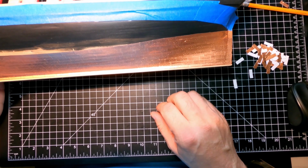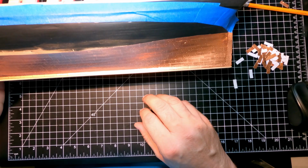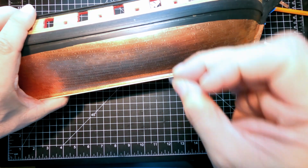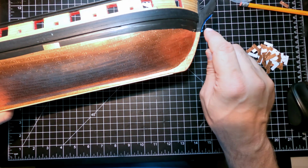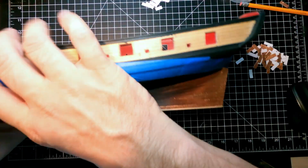And when I peel the tape off, all the copper plates come off, the ones where it's cut, you know what I mean. Everything that is waste gets taken off, and you're left with a nice edge, like on this side, that then you can come back later on and put your cap rail over the cap band, and this is going to go along this whole edge. So I'll go ahead and finish off this side with the filler plates and come back to it.